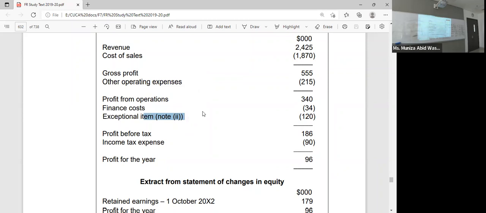If this item would not have been there, and even then the organization has decreased net profit margin, then the reason is that the organization is not able to exert a good control over its indirect expenses as well. Because the lesser the net profit, it means that more the indirect expenses are there. So if this exceptional item would not have been there, even then the net profit margin is lesser than the industrial averages. Then the reason behind it is that the organization is not able to exert good control over its indirect expenses. And indirect expenses could be its depreciation, its salaries, which it has given. It can be due to the higher interest costs as well.